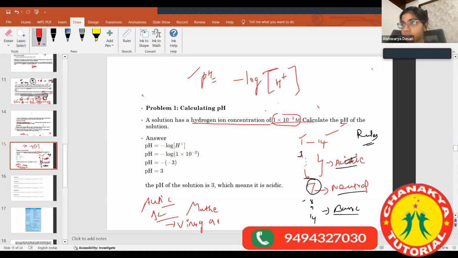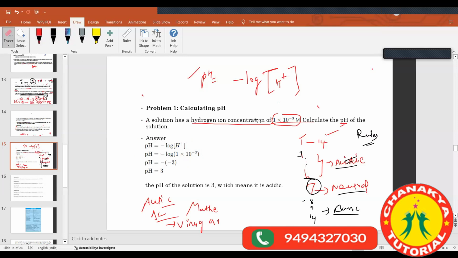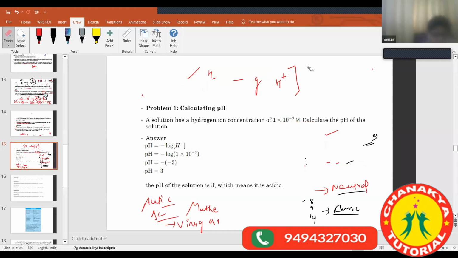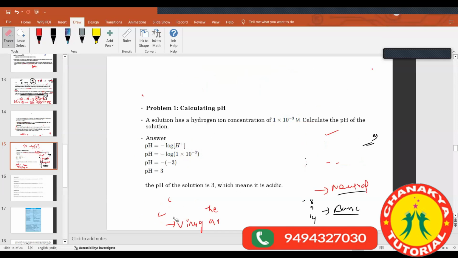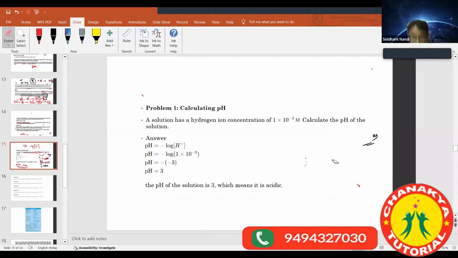No. How did it become minus 3? Yeah, that is what I am asking. Have you learned logarithmics in maths? Does it come in your portion? No, ma'am, in seventh it won't come. I'll just guess the value of log by seeing the formula. Ma'am, you should try, the exponent will be 10.